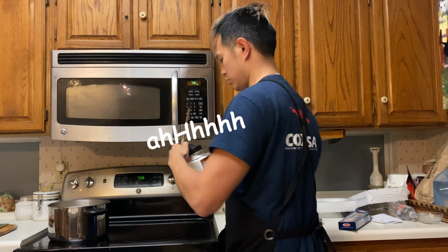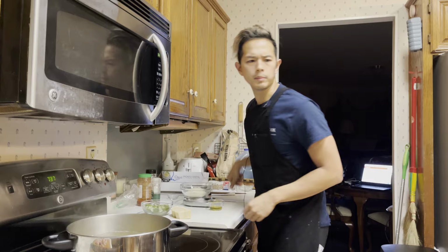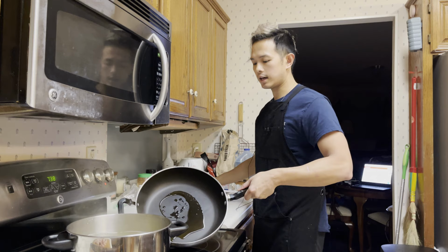No worries, just gonna throw in some salt, generously salted. Oh, I'm supposed to cook some bacon too. Shoot, I'm all over the place. So I just grabbed the skillet and we're gonna turn it on. Throwing in that oil into this pan, letting that heat up a little bit.